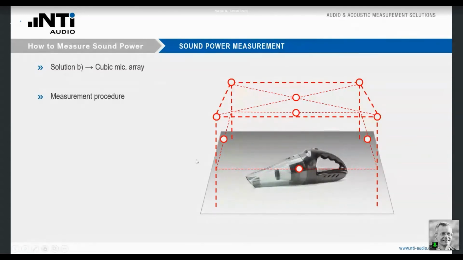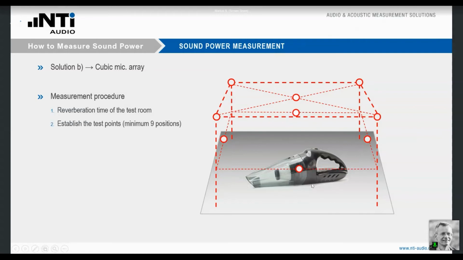So how does that measurement procedure look? The first step would be we determine the reverberation time of the test room. That is, of course, crucial. Because as you can imagine, if I am doing this measurement in a very reverberant room, I will not only have the sound level coming from the device under test, but there will always also be reflections from the walls behind, which add up to the overall result. And that is, of course, falsifying the behavior of this device under test. So we need to know the reverberation time in order to calculate a correct result.